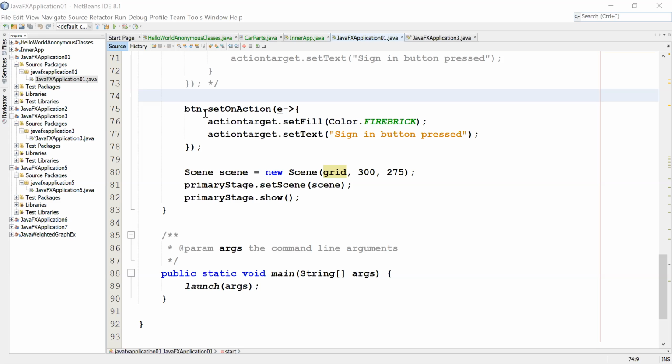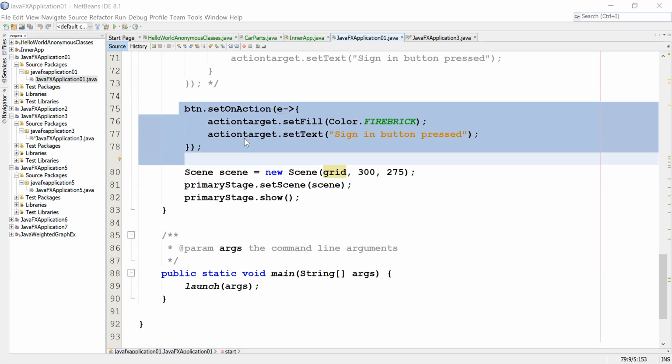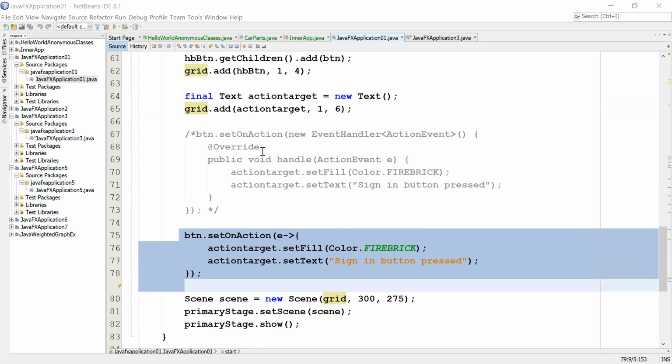Whatever the actions, they are triggered based on the user's events. Like in this case, you have the button that can take some events, and if you program it to listen to the events and let it handle the events, then it will do something, is it?